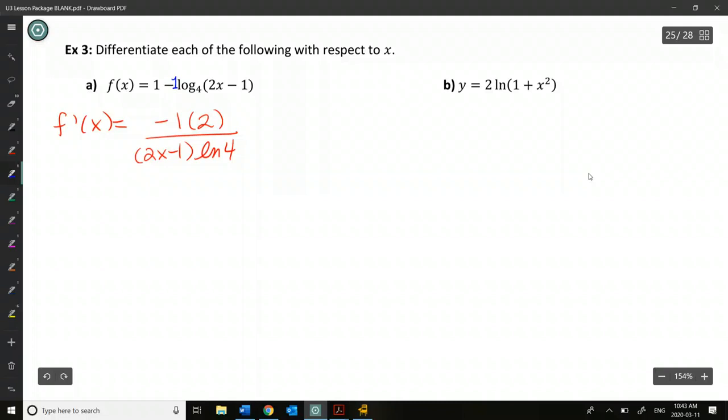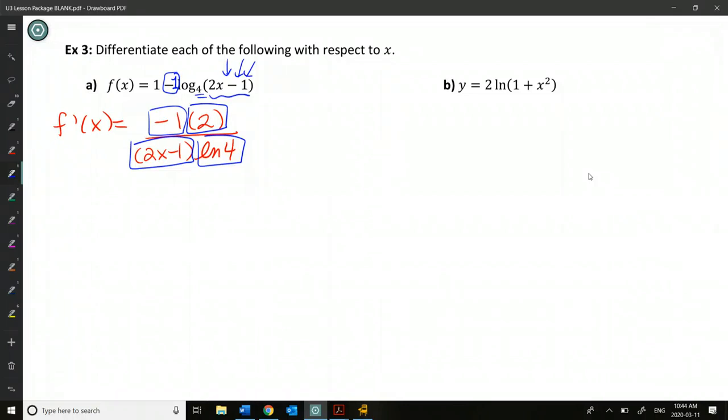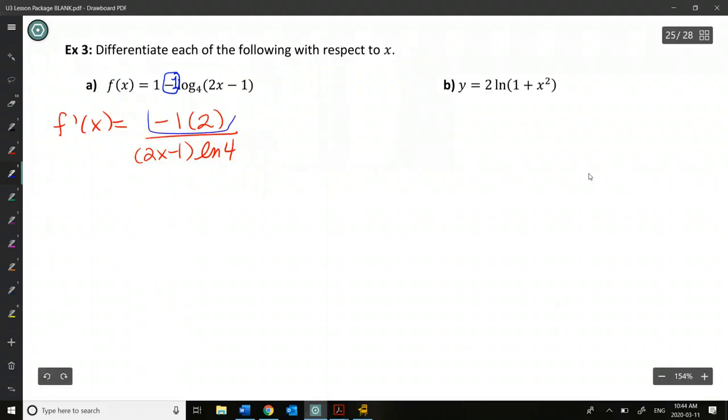So think of this as if it's -1. The derivative of 1 is just 0, so that will be gone. Copy the constant multiple into the numerator. Copy the piece inside the logarithm into the denominator. Multiply by the ln of the base in the denominator. And then up here, this is the derivative of the function inside the logarithm, so the derivative of 2x minus 1. That goes into the numerator. So if we simplify this, just an extra little step here, we gather these two on the top. We'll get -2 over 2x minus 1 times the ln of 4.